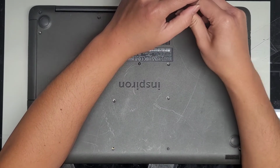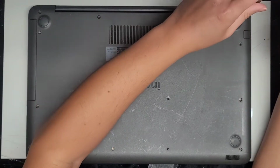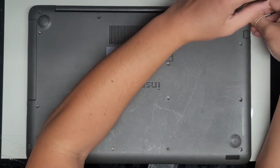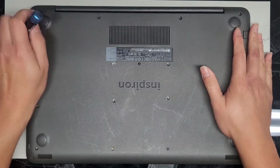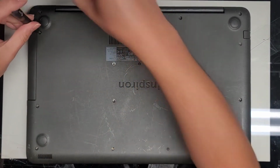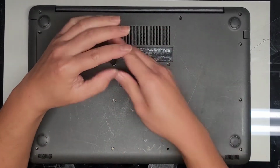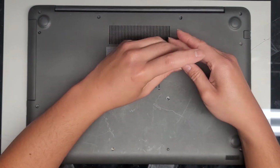If you disconnected the battery or the CMOS battery, a lot of times it will take a while to power back up properly. So if it just stays at a black screen, don't panic, that's normal. Might take some time, just wait for it. All right, let's go ahead and get these last few screws. I'm gonna do these hinge screws first, and then we'll open it up and see. We don't need to get all these bottom screws in because I want to make sure it's at least turning on and working okay.